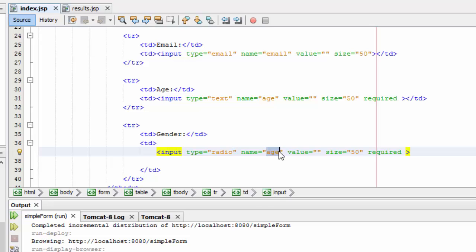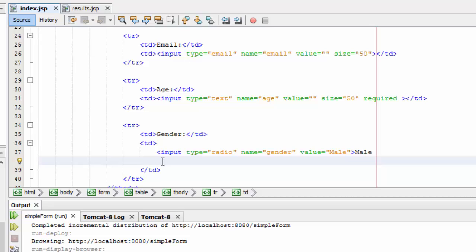The name is going to be gender. I'm going to put a value in there, and I'll do male. And then the text that gets displayed. And I'll copy this whole thing and paste it again, and we'll set up for female.